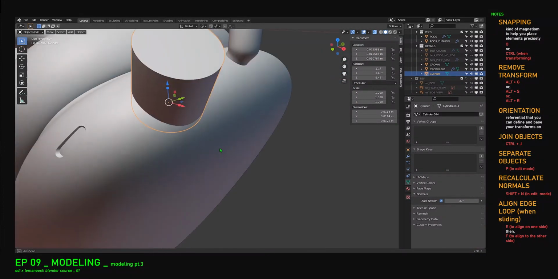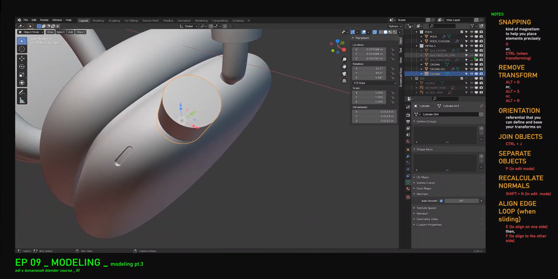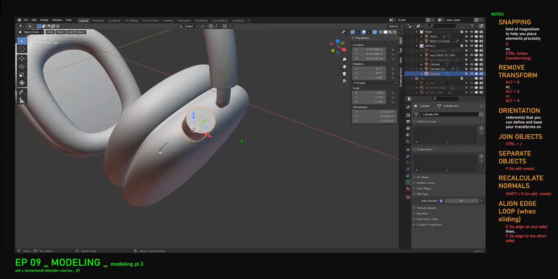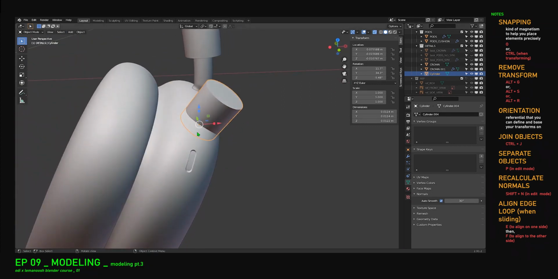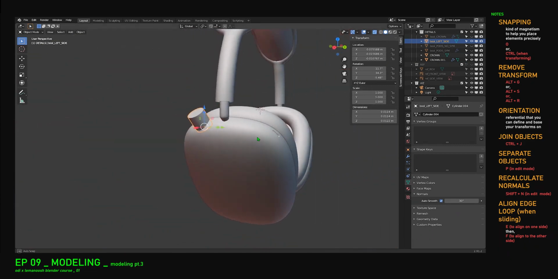And so here we'll be able to bring that with the no seam. No, actually it's even a more specific one. We have to do another bool. So this will be called bool left side. It's the left side if you wear the headphones.